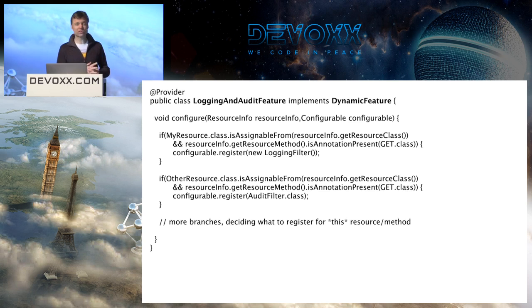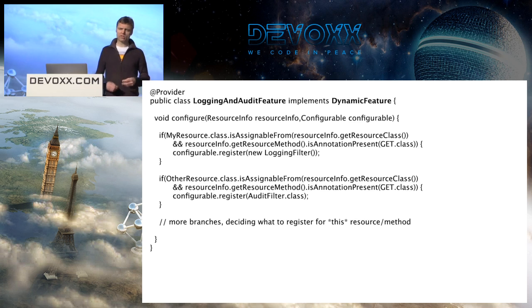And this is also actually very easy, but I find it kind of hard to understand at first. A dynamic feature must implement the configure method. So you just write your own class, implement DynamicFeature, and this is the configure method. The configure method will be called from the runtime for each resource class and also for each resource method during the startup phase.